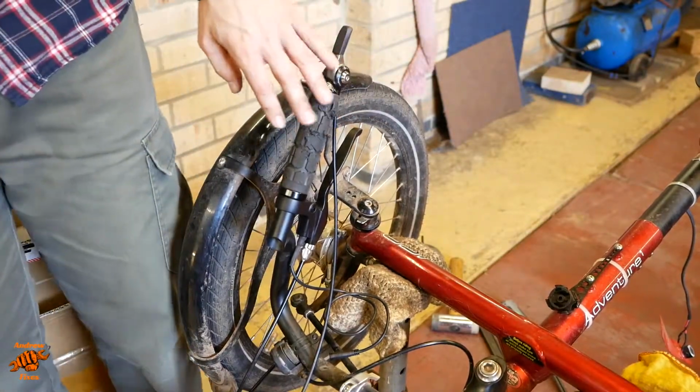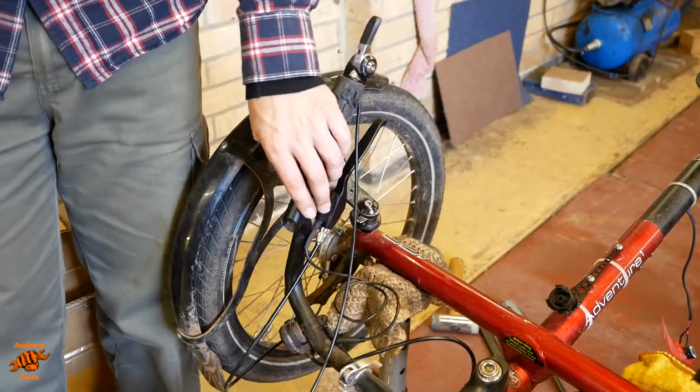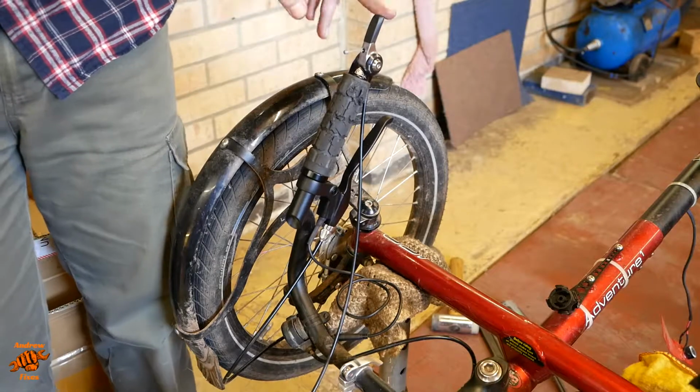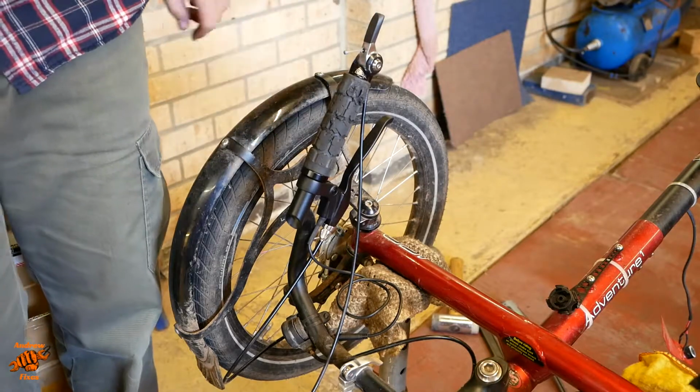I'm not connecting that one up yet because I've got a lot of cabling and stuff to do, but I just want to have it in position so I know where the top of the stroke is, so I can get the other bracket in the right place.